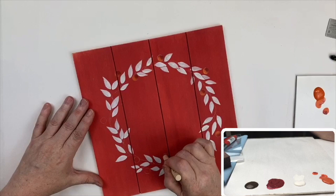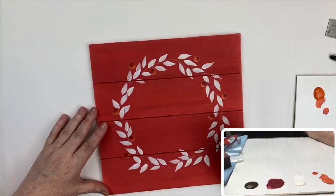And it gives you a nice berry with already shaded. Then the only thing you have left to do is to add a little highlight to that berry, which we're going to do in just a second.